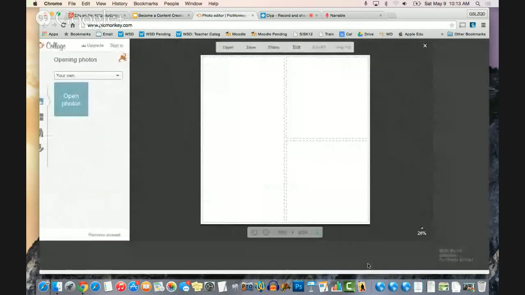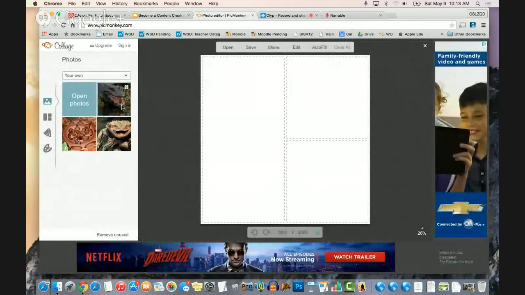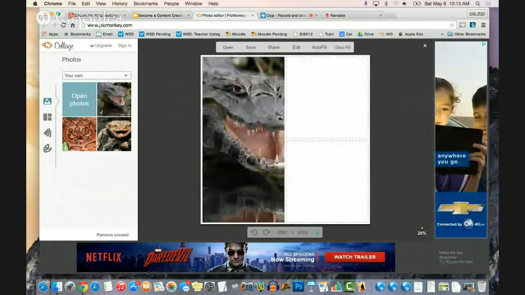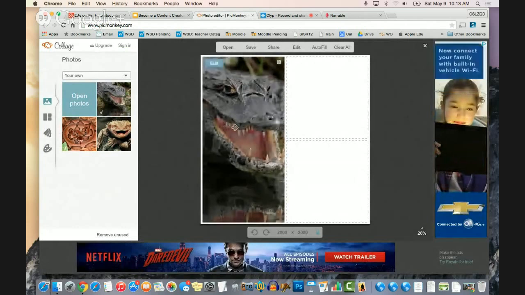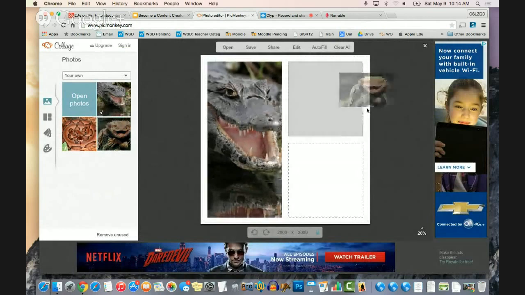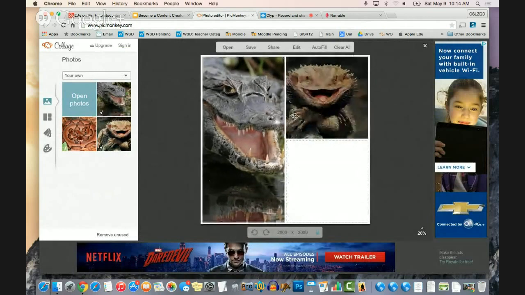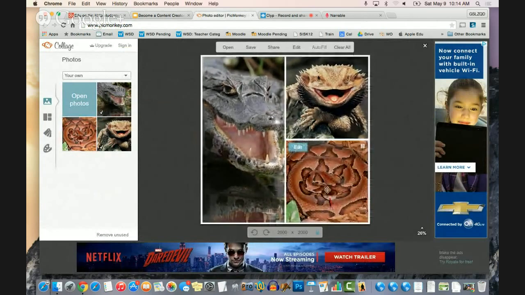And it does its magic, doesn't it? And there's all your photos. So what's the next step, buddy? You bring the pictures over to the squares, and if they're kind of off the page, you click it and bring it over. All right. You can keep showing us your other photos. Good job. All right. Now, what animals did you bring over? These are reptiles. What are the different animals? Alligator. Lizard and snake.